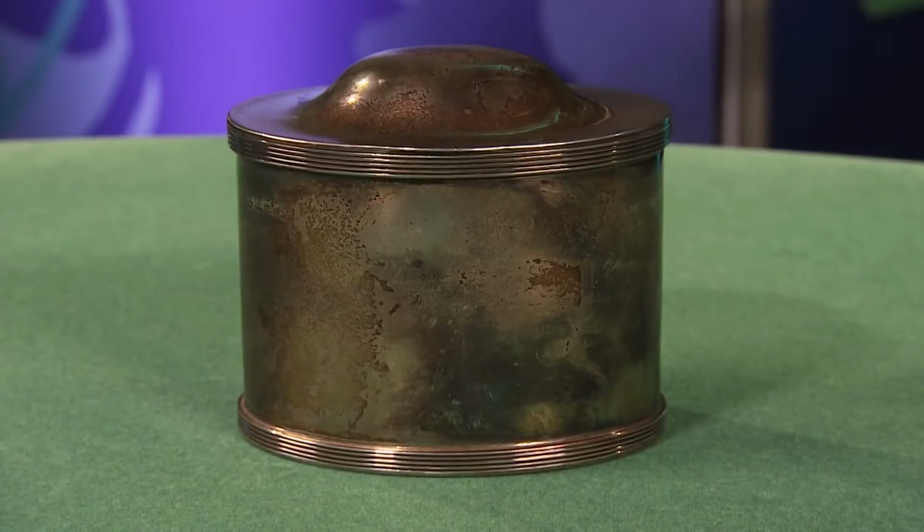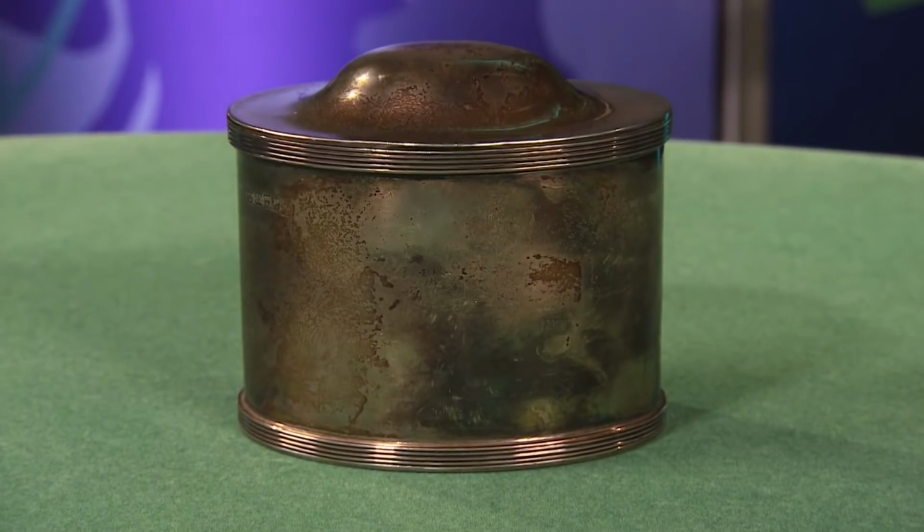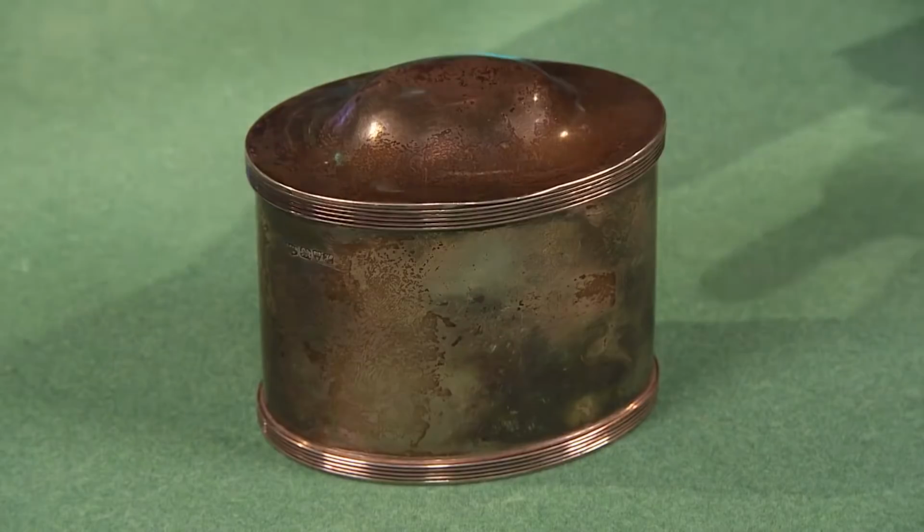I can't remember if I got it out of a house clearance or whether I bought it in a box at an auction room with a load of silver plate. It was a couple of years ago now, and I put it away, and I knew it was silver. It's interesting if it came from an auction, isn't it? Because if it came from an auction in a box of silver plate, basically someone's made a bit of a mistake. Yes, haven't they? Because this stands alone as an item very easily.